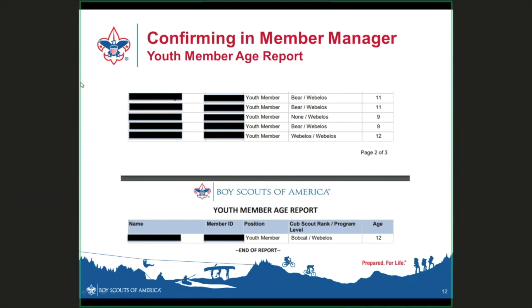You can see that on the second page, that last example as well. We have a young man who's 12. He earned Bobcat. He's currently a registered Webelos. He's probably a senior Webelo at age 12, unless he has special needs. And his Arrow of Light has not yet been recorded. So this is the way, when I'm processing your transfers for your Webelos who crossed over, this is how I go to check to see if those Arrow of Lights got recorded.